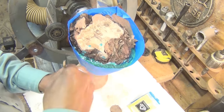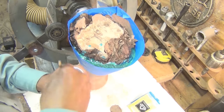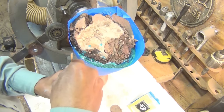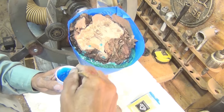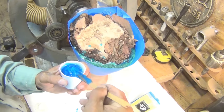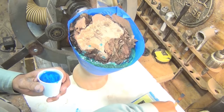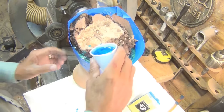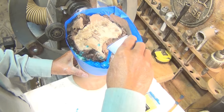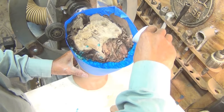So I got the green on the bottom, and I'm going to put this blue on the top. If I needed to do any more, I'd probably use another color on the top of it. Now, I know this is not going to blend in because it's too thick and it's quick drying. If this was a slow drying epoxy, it would probably give me a nice swirl effect if I wanted it.